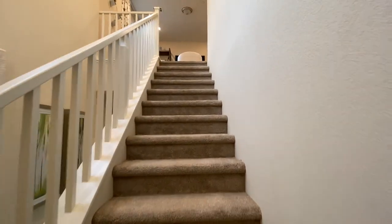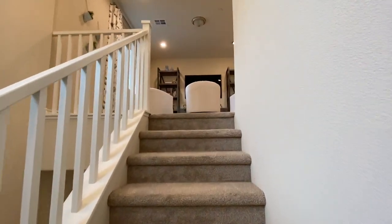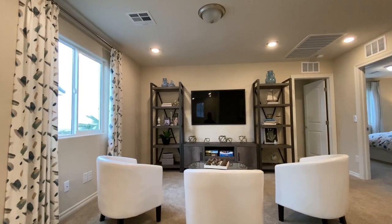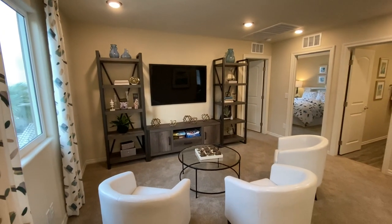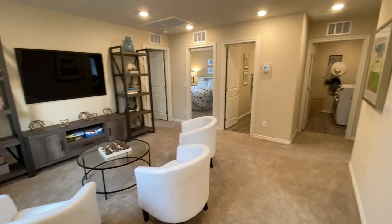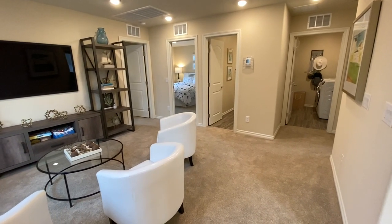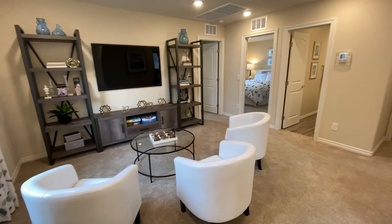Really nice how open this is. Before we go downstairs, this carpet — I could fall asleep on it right now, it's really nice. I actually had a client close on one of these houses in June and they did the upgraded carpet, and it's like a cloud. Coming right here, we get to the loft area — really nice, actually. Good size loft. We're looking at 1,700 square feet, and you could get into this for around $330,000-ish if you don't put any options in.